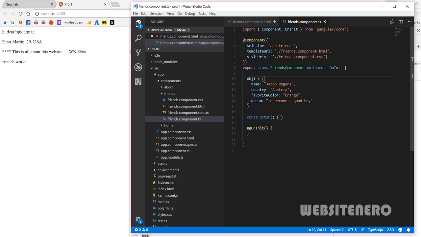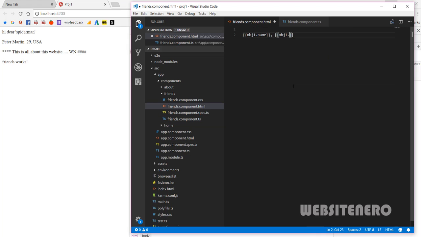Country, favorite color, dream. So country, and let me access favorite color, and then double mustache tags for string interpolation, obj1 dot dream.